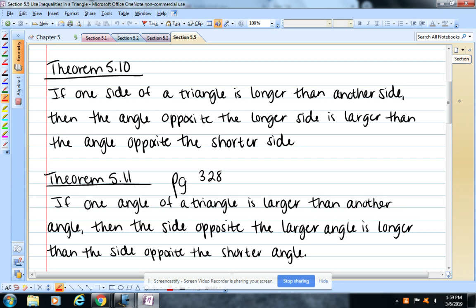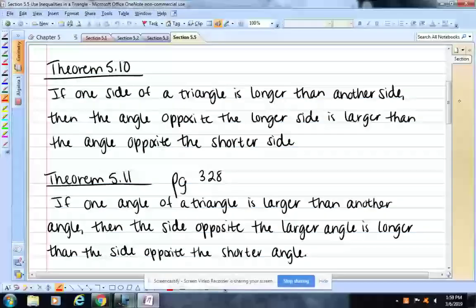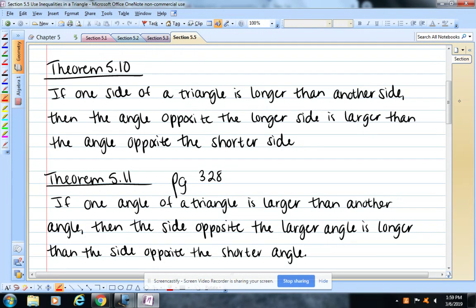Now, you don't even have to write these down. Let me read it. If one side of a triangle is longer than another side, then the angle opposite the longer side is larger than the angle opposite the shorter side. Okay. Yeah. So this is basically what that picture just said. The largest angle is across from the longest side, and the smallest angle is across from the shortest side. You see how all that wording just said what that little picture I had said? That's what all those words mean.